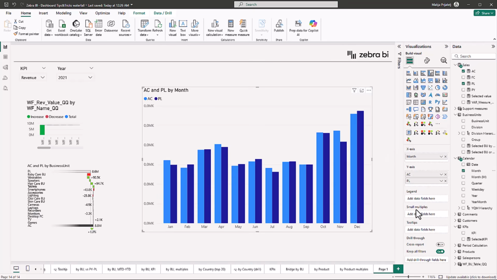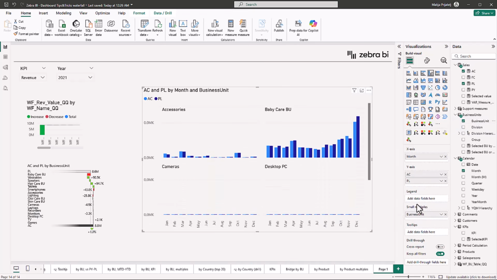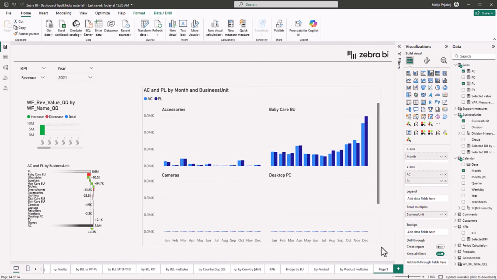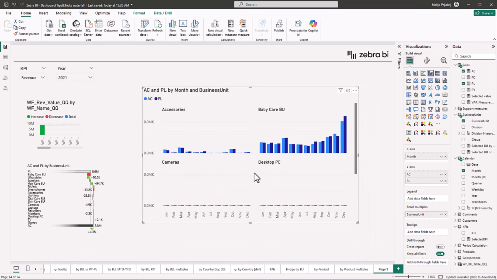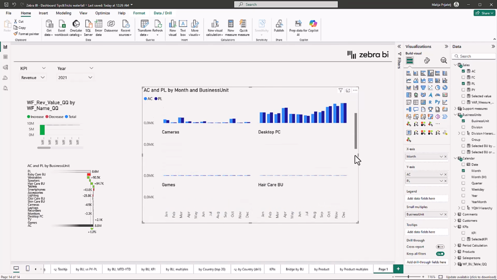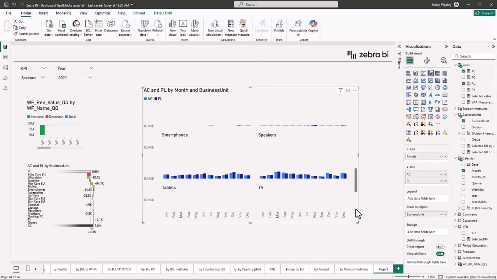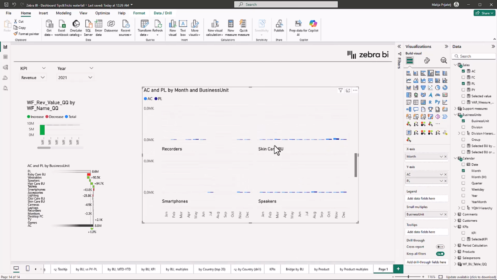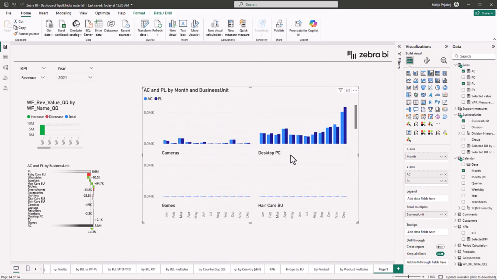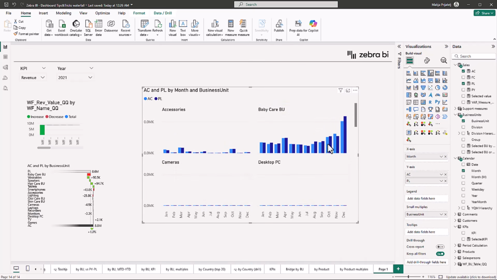Okay, and now we have the small multiples here, just like I said, and then here is where we would actually put our business unit. We'd put our business unit in here, and we actually get small multiples. Now I do have a little bit of a problem with them because they seem to be scaled correctly, but they are not sorted in the right way. You can see that wearables here are actually larger than skincare, but they are at the very end. Well, this seems a bit odd, and there's probably something we could do, but I'd like to have these logical things already in my visualizations.